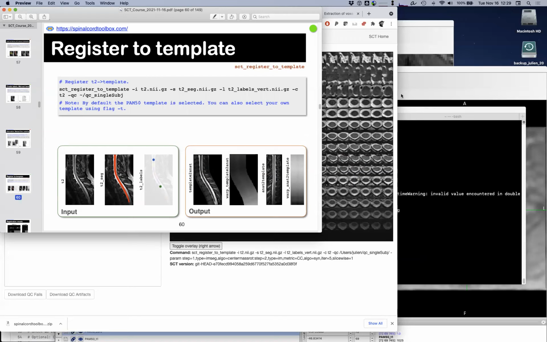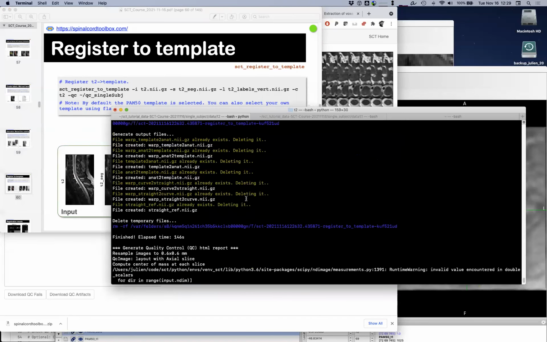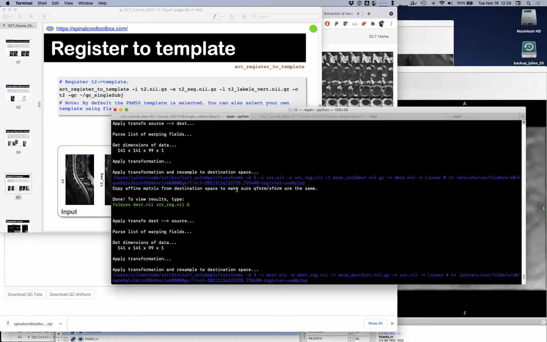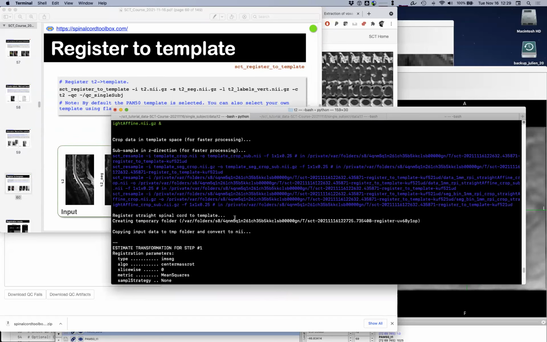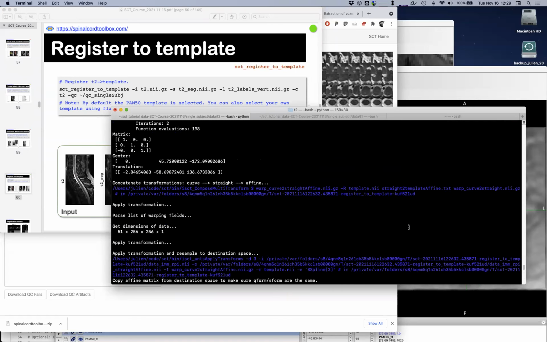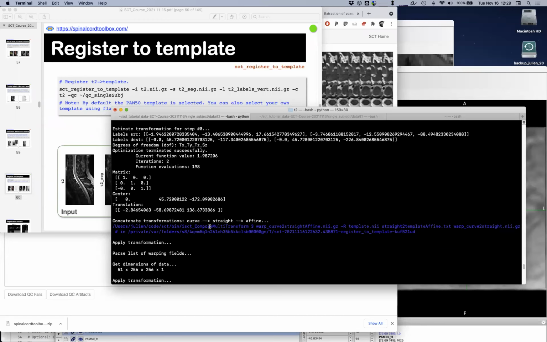So you could have information about the quality of the registration from the actual output.